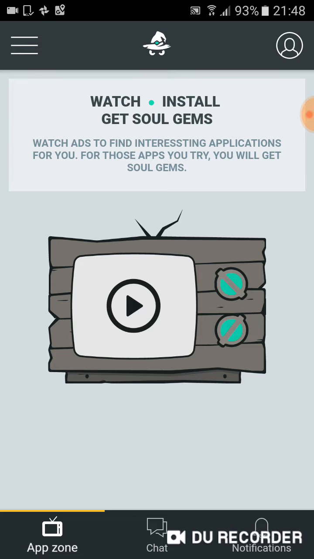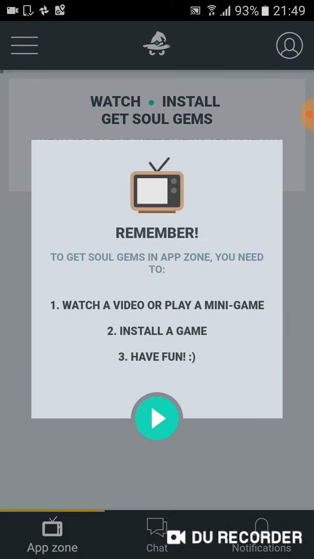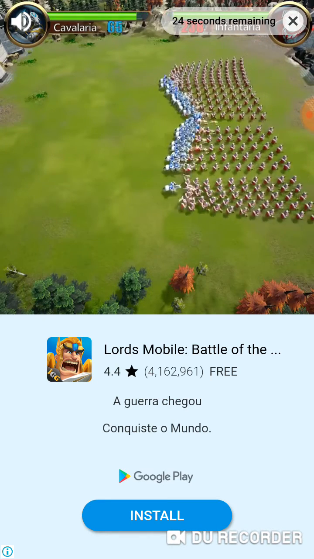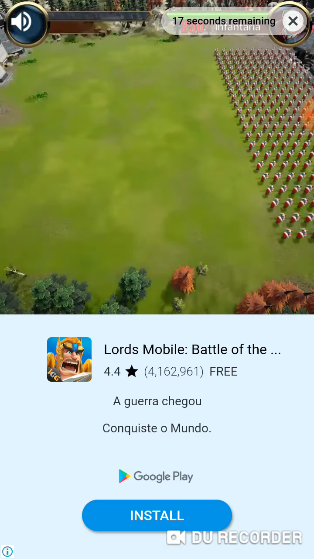Now all you have to do here is click on play and watch an ad. Okay, let's go. Just wait for the countdown. Okay, I'll pause the video here.